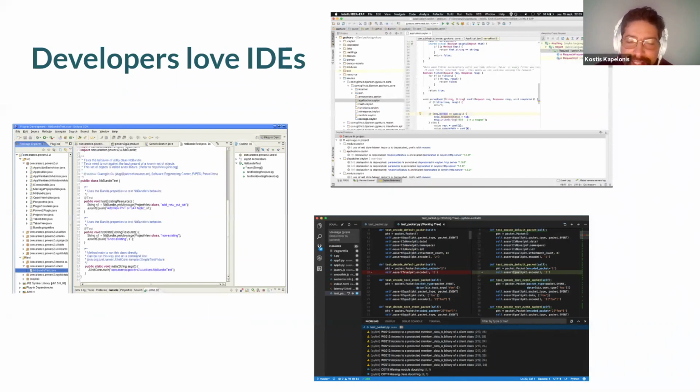But we also want to give Codefresh happiness to developers, and we know that developers love IDEs. They want a single view of everything, where there is an editor in the middle, where they're editing something inside the project, and on the left, usually you have a tree structure where you can see your files and what you want to edit. And on the right, you have some additional windows like outlines or properties or something like this. And all modern integrated development environments work in a similar manner.